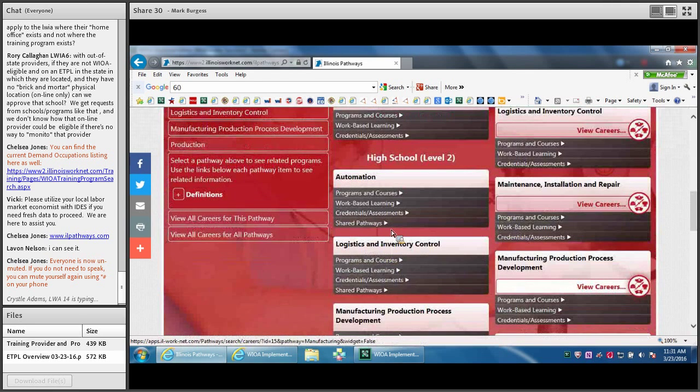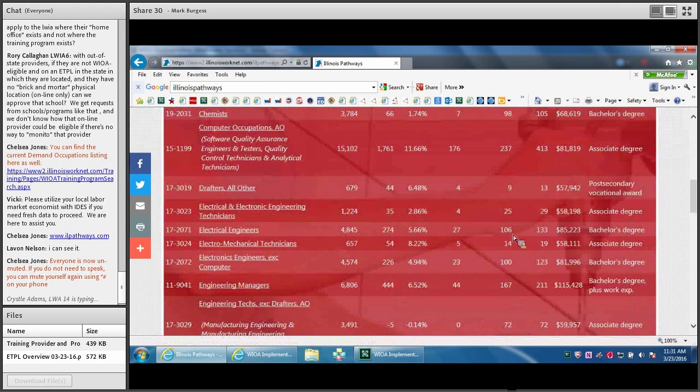Okay, so we go to manufacturing, production, process development, and here we see electrical engineers. That would be an occupation that we would train in. And so again, if somebody wants to go through the electrical engineering technician path as an associate degree recipient, in order to move on to the bachelor's degree for an electrical engineer, we would allow that, even though that electrical engineer technician might not meet the requirements. But electrical engineering technician shows up here too, so I didn't necessarily have to go through that other stage.